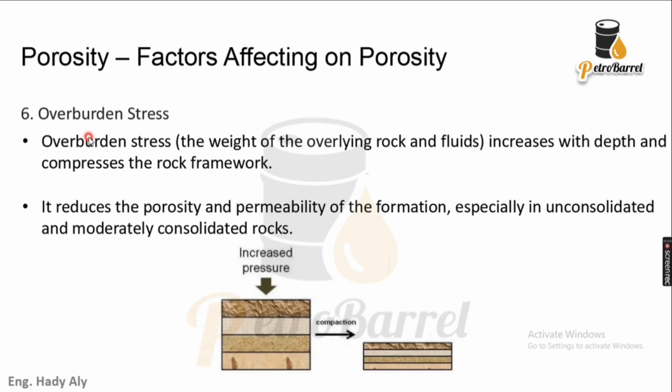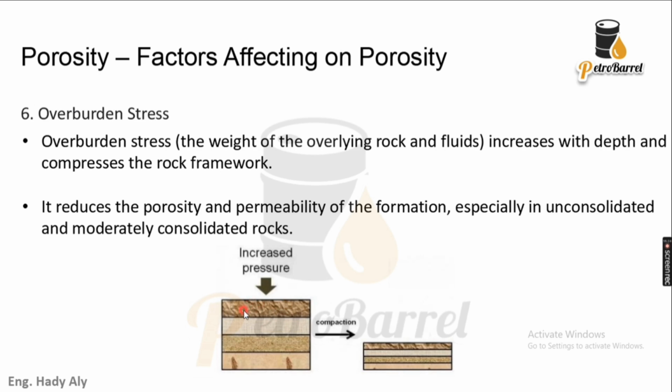The factor number 6, which is overburden stress. As you see here, the overburden stress is equivalent to the weight of the rock itself and the fluid located inside the pore spaces of the rock. So with depth, the value of overburden stress increases. Let's imagine that I'm talking about the porosity of this formation. This formation is carrying any formation above it, for example, this formation and the top formation.